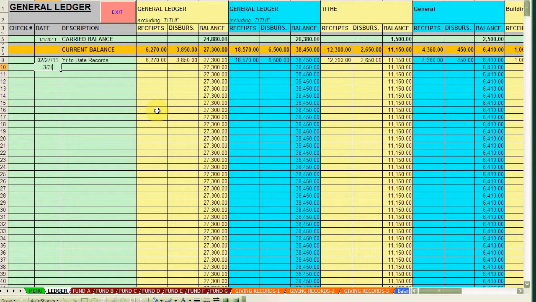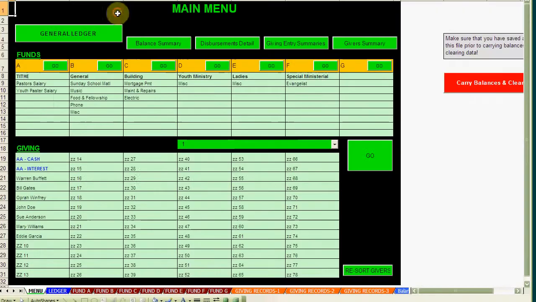Oops. Find the right key on the keyboard here. Okay. And we'll say giving record. I'll just call it giving. Alright, so that's really all we need to do on this page here. Then we can hit exit.